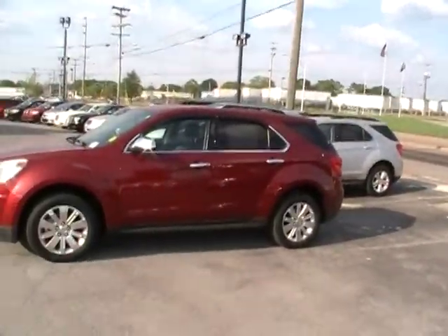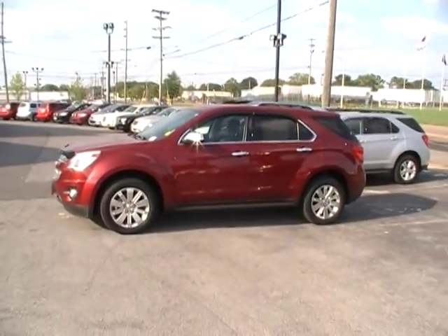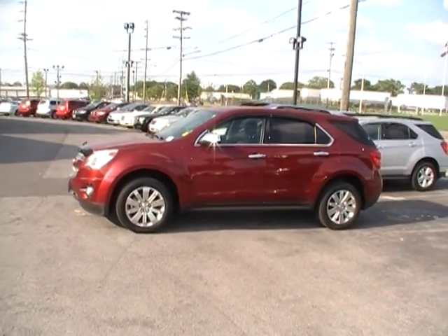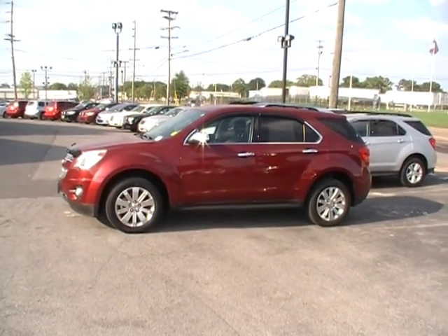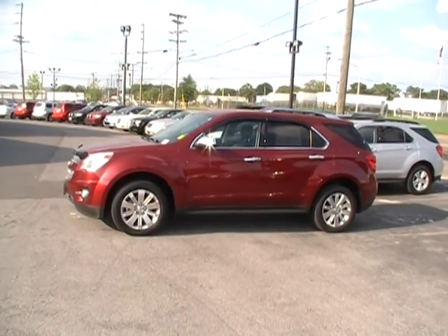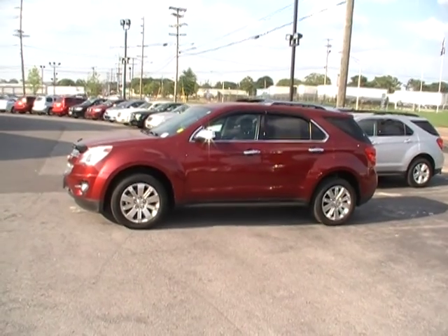Again, I'll shoot the Traverse in a minute. I'm telling you, folks, you've got to come take a test drive in this one. It's beautiful — isn't that a gorgeous crossover? Just phenomenal quality from Chevrolet and General Motors. See it live and in person at 310 East 20th. And don't forget, we're always online at YourChevyGuys.com.